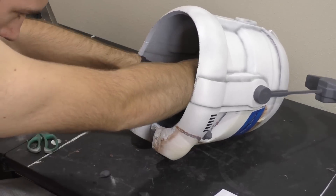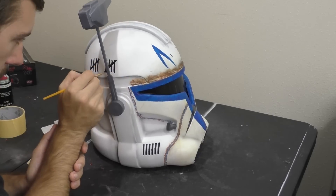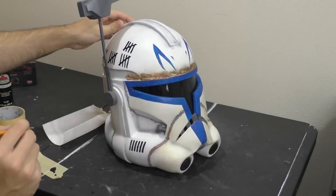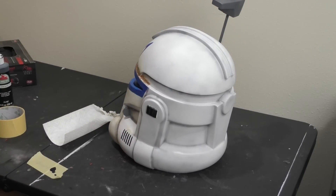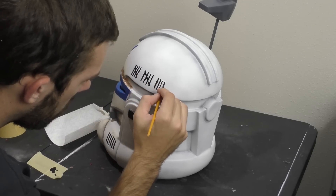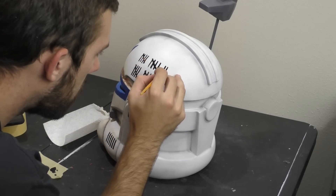One of the final details we need to add to the helmet is the tally marks on the sides. Captain Rex has a total of 27 tallies on the right side and 30 tallies on the left for a total of 57. From what I understand, these tallies are kind of up for debate as to what they mean — they could be a number of significant droid kills such as super battle droids, commando droids, or tactical droids. It's obviously not the count of total B1 droids he's destroyed since that would be in the tens of thousands. Some theories are that it's the number of men he was close to that he lost during the war. I believed for a while it was the total number of campaigns he was in — for example, the Umbara campaign would be a single tally. But Dave Filoni actually came out and said it was like a kill count, so the theory that it represents significant droid kills is probably closer to reality. If you guys have a hypothesis as to what they mean, be sure and leave them in the comments.